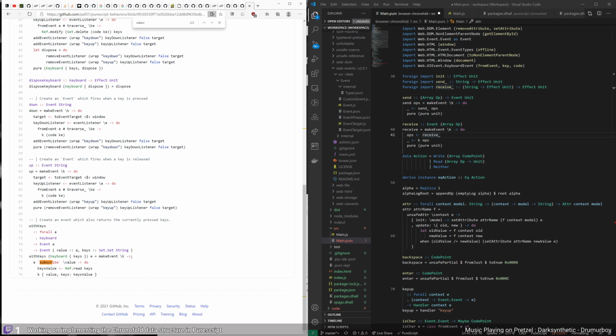Makes an event, which given a keyboard and an event, returns an event.